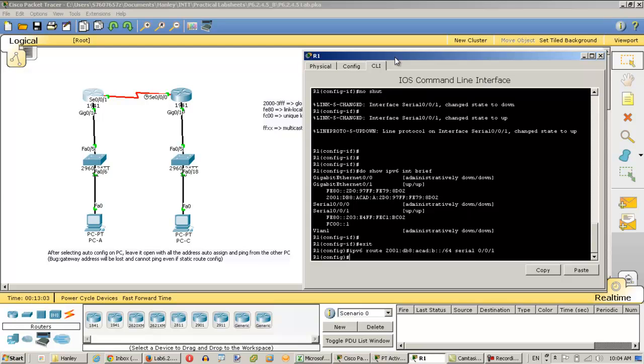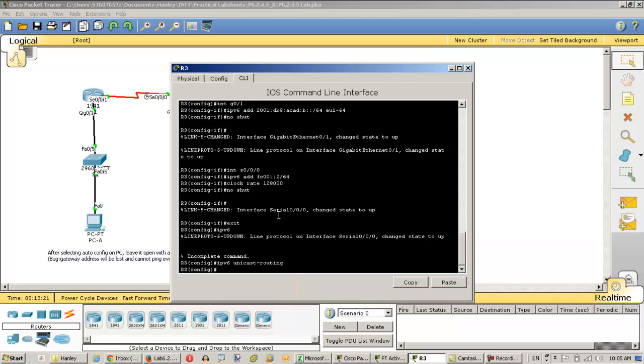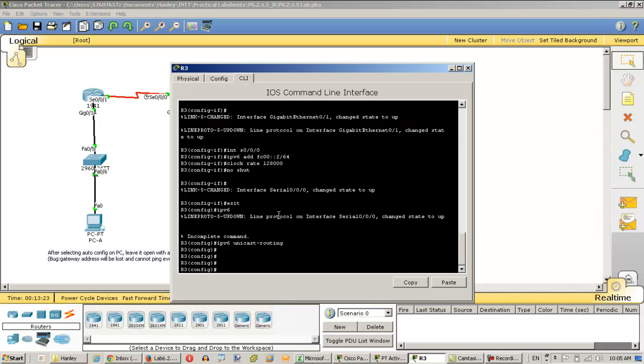You can verify by doing a do show run and scrolling all the way down. You will see that I already have a static route on R1 connected to the PCC network. Similarly, for R3, we're going to do the same thing with an IPv6 route.